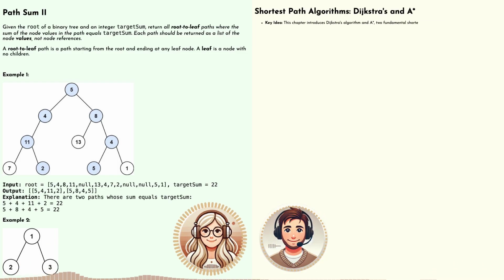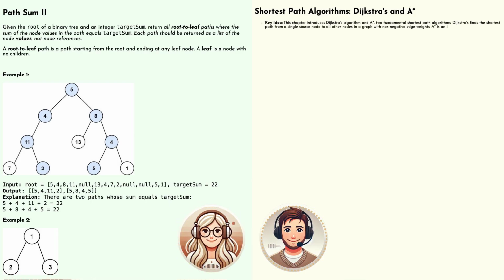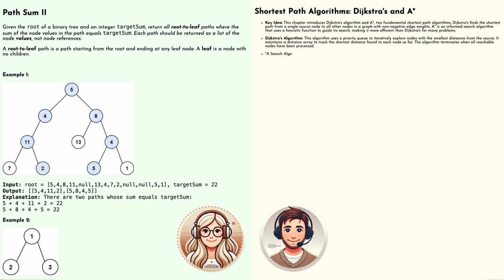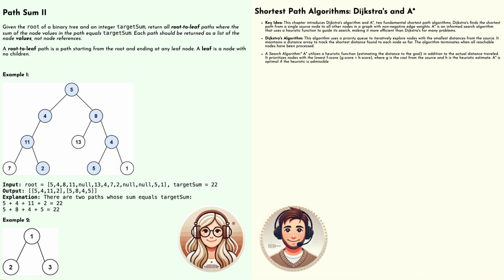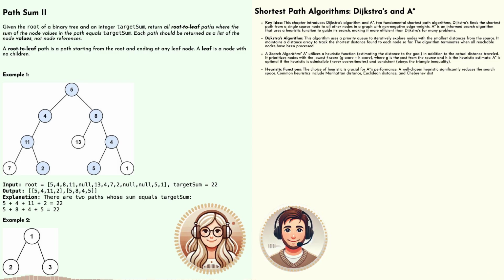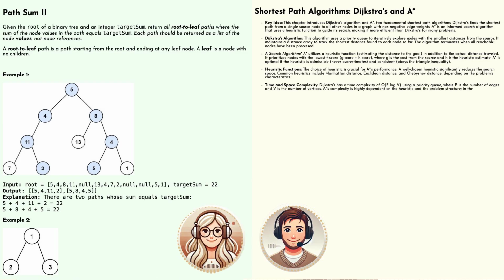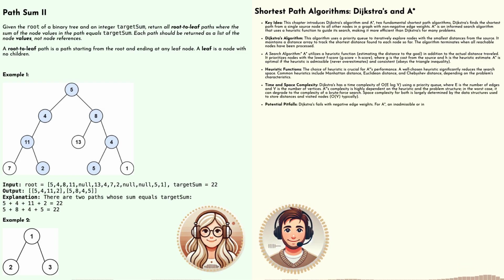Well, you could do that, but it wouldn't be the most efficient way, right? Remember how basic depth-first search just explores every single path without really considering any other factors? Yeah, it's like a wanderer who just takes any path they see without caring how long it is. Exactly. To find the shortest path, we need algorithms that are a bit more, well, strategic. They need to factor in the cost of each path as they go. Cost. So we're not just adding up those values along the path anymore. We're assigning some kind of weight to each step we take.